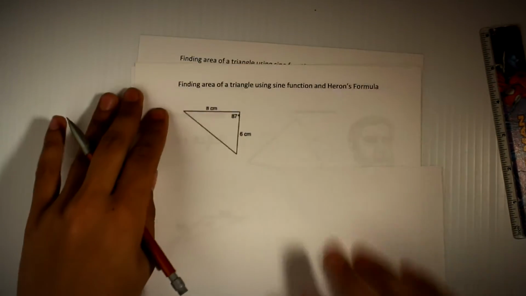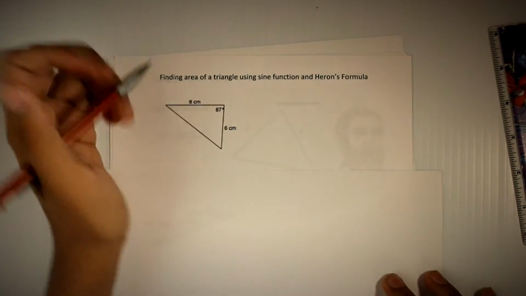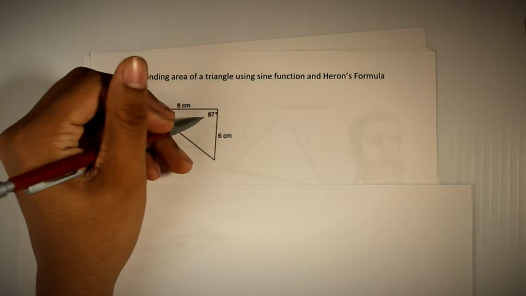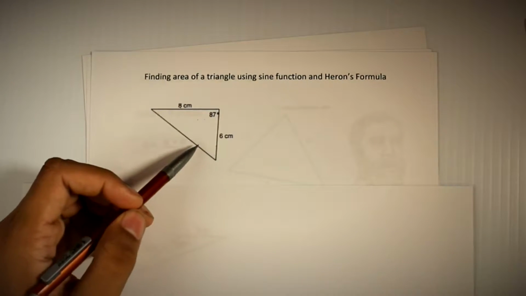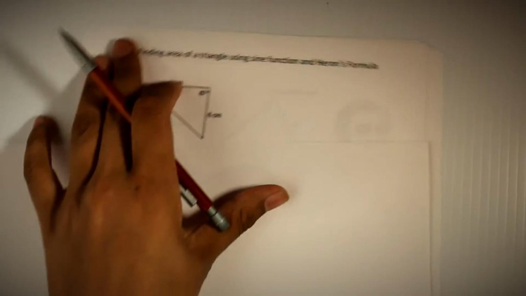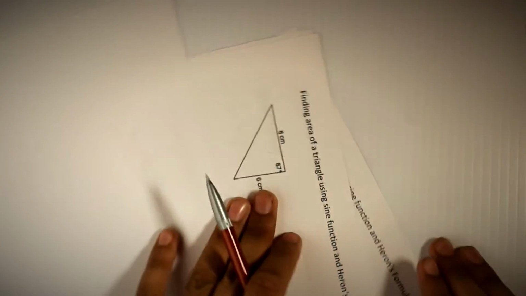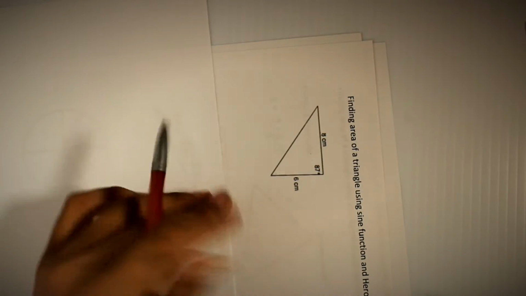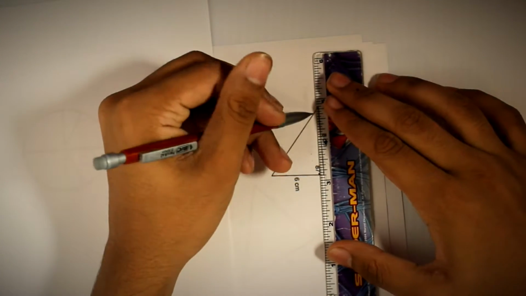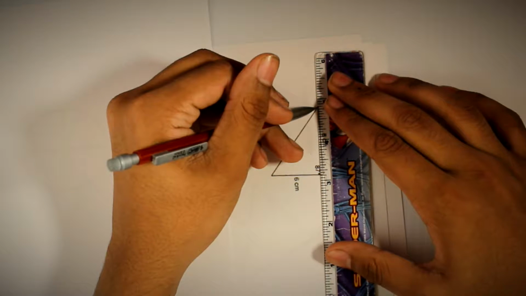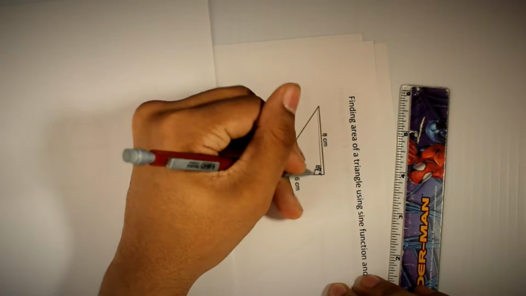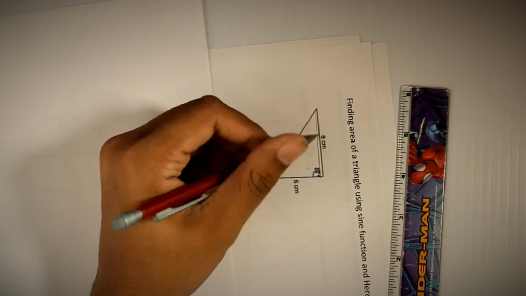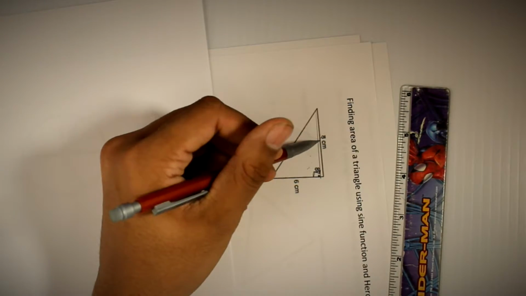So what we have here is a triangle with a side of 8 centimeters, an included angle of 87 degrees, and a side of 6 centimeters. If you really want to visualize it again, I'll do it one more time. If I flip this side right here, it will have a height. It's going to be a really small leg if we try to draw a perpendicular, since it's going to be like an 87-degree incline. If you can see that, it's really small. However, 8 is still going to be the hypotenuse in that.